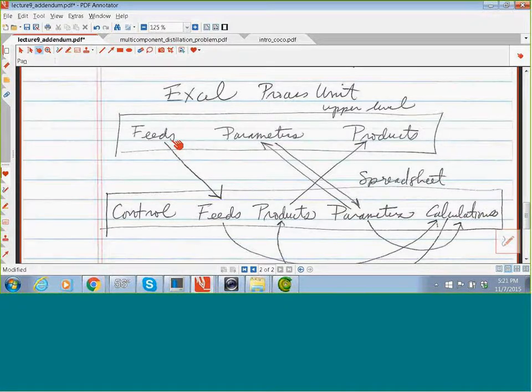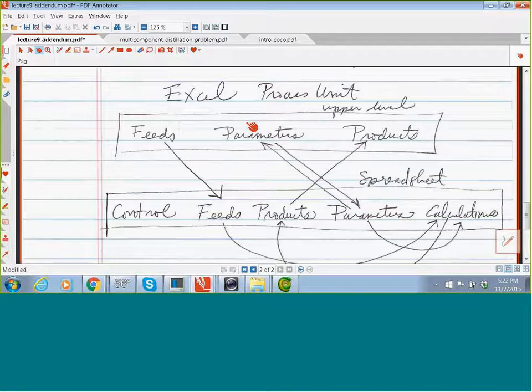Whatever is the feed in the upper level gets automatically communicated to the feed sheet in this spreadsheet. I'll show you that. Whatever's in the products sheet automatically gets communicated to the products in the upper level. And the parameters are the only thing that's a two-way communication.